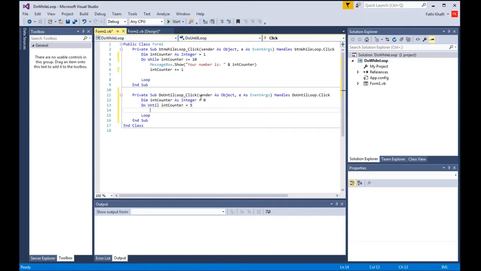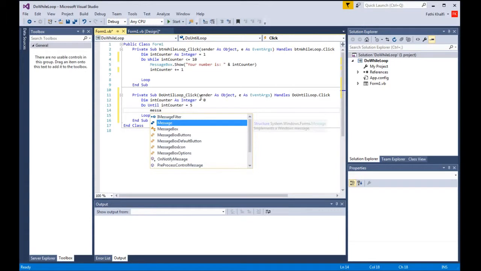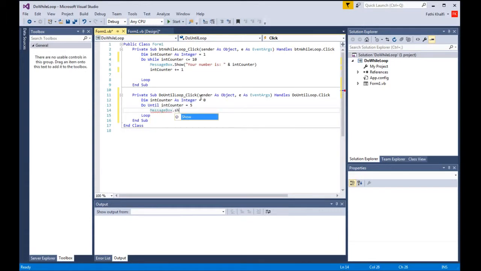Now I'm going to display a message box, with a message to the user. I'm going to say "The counter is", then add an ampersand and intCounter.